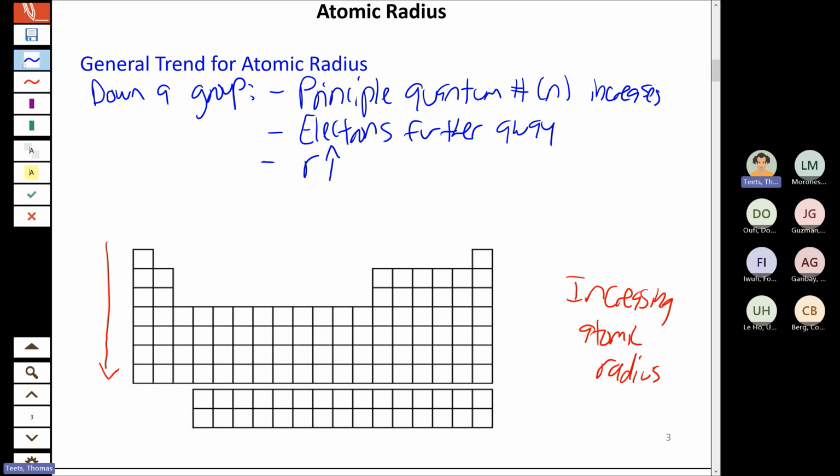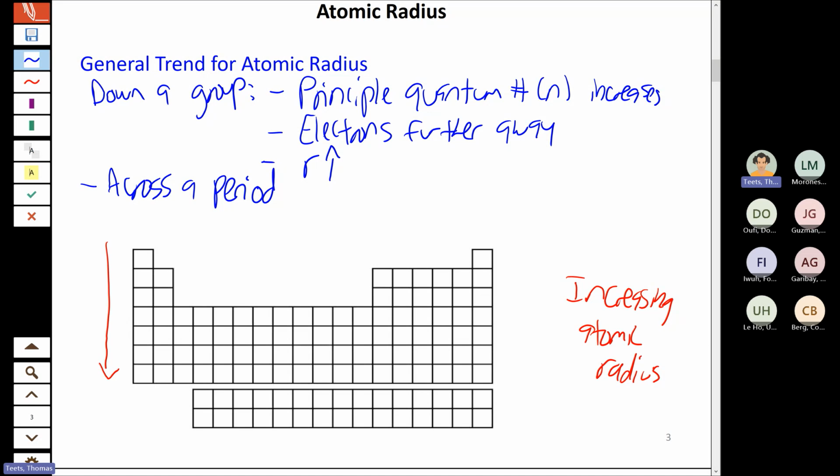Now, the one that's less intuitive, but hopefully will make sense as I explain it, is that if we move across a period, so that would be left to right or right to left, going horizontally in the periodic table. A lot of people's first guess is that if we're moving across the period, the atomic number is getting bigger, so that means the atom's getting bigger. But it doesn't quite work that way, because as you move across a period, you're still putting electrons into the same valence orbitals. So in that whole block of the periodic table that starts with boron, carbon, nitrogen, oxygen, you're putting all those electrons into 2p orbitals.